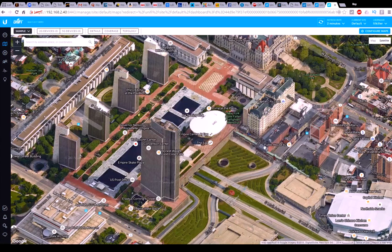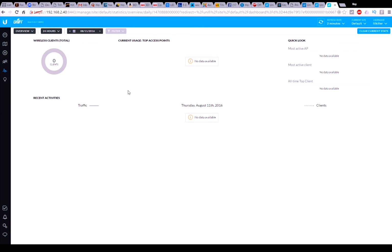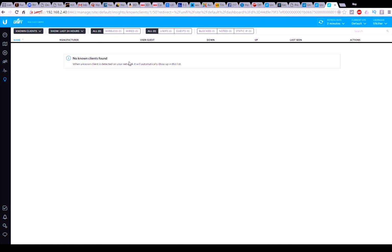Once you have your access point set up, you can literally place it on the map and be able to see where it is. Currently we don't have any access points found, and that's because, once again, this is not in production. We have no clients, no statistics, because we just set it up, and no insights. So let's switch over to the live one, and let's see what we get there.